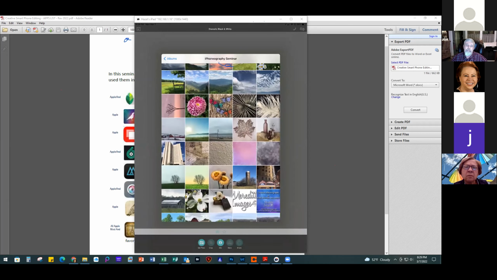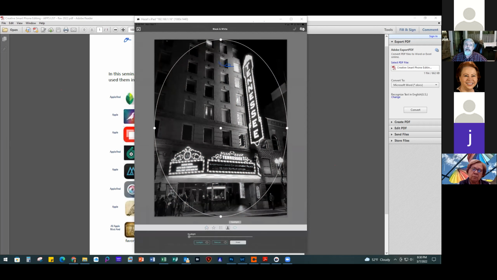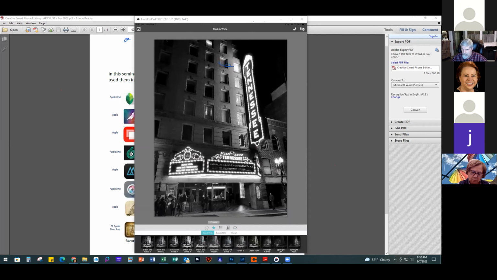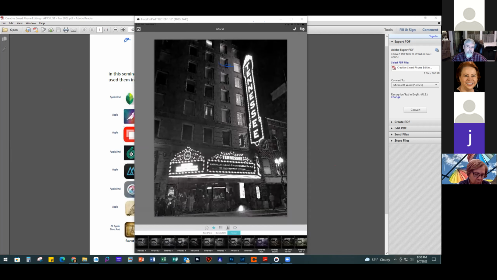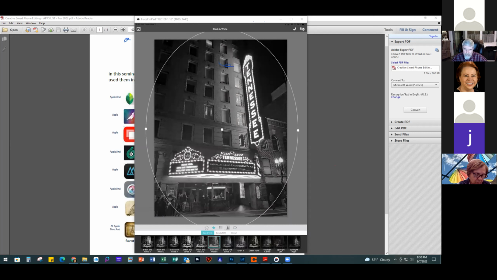And here's this image. And again, it's going to open up to, let's turn that off for now. Go into our home screen and go in here. So we have black and white, dramatic black and white, and some infrared options, which for this image isn't going to work very well. But I went into the black and white and I liked this one. I was going for kind of an old time feel black and white when I was doing this image.